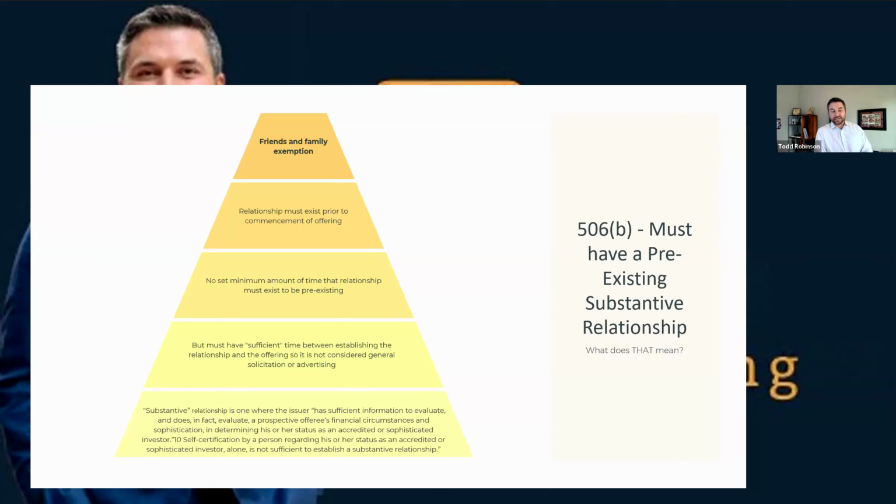To determine whether someone is in your network to be considered pre-existing, what I teach my students is you have to have a 3-touch rule. Okay, so what does that mean? That means you've contacted them personally at least 3 times.